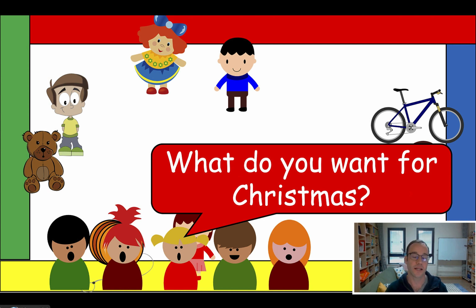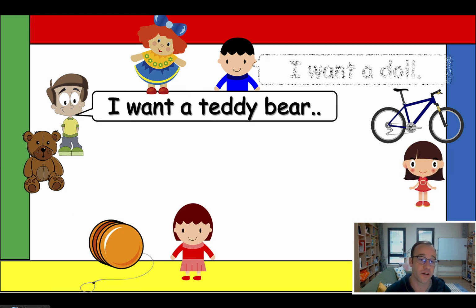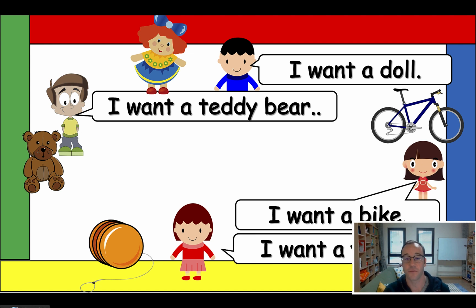What I like to do is I like to do it by team. So I'll select 2 of the teams to say it at the same time. If both teams read really well, I'll give those teams points to encourage them all to say it. Otherwise, they might not all be saying it. And then each student needs to answer. They each answer with the full sentence. I want a teddy bear.